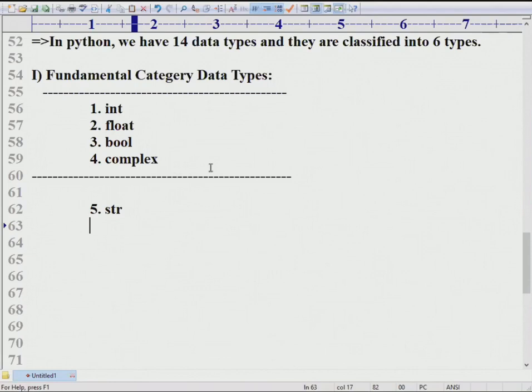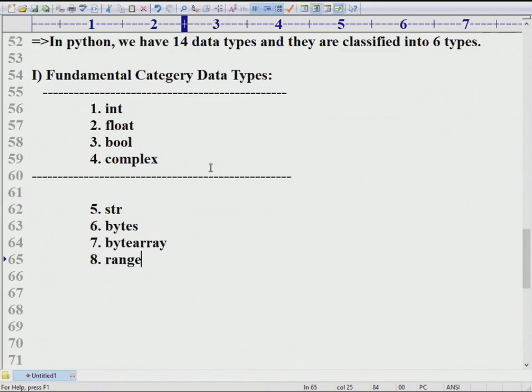Next, the 6th one is called what? Bytes. Spell out. Bytes. Next, the 7th is called what? Bytearray. Spell out. Bytearray. Next, the 8th is called what? Range. What is that? Range.